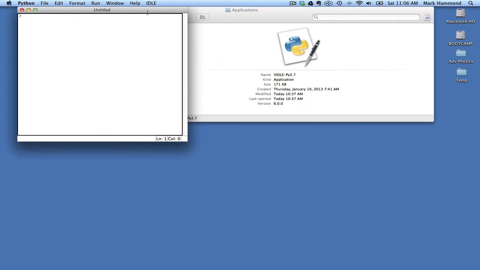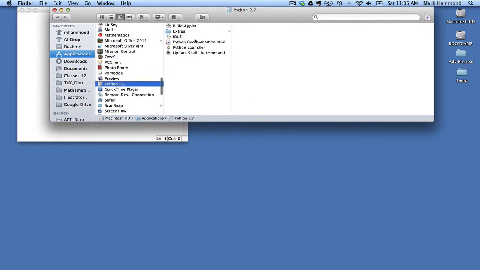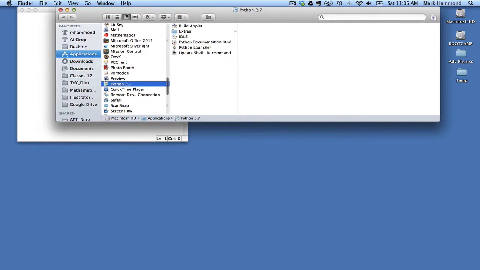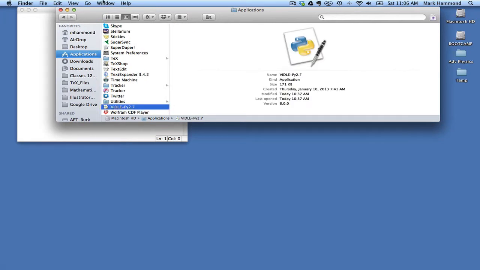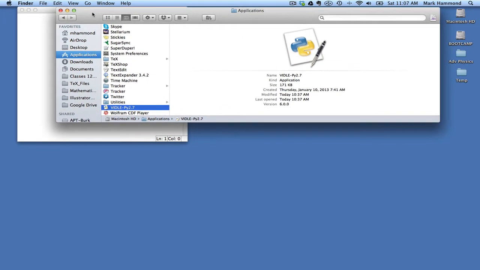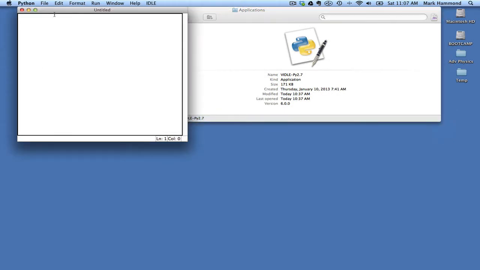Python code. There is another thing that's a lot like it. Let's look up under Python. There's something called idle. You don't want to use idle. You could write programs in it, but there are subtle small differences between it and VIdle, and VIdle works with VPython much better than idle does. So stick with VIdle and you will avoid lots of little teeny annoying problems.